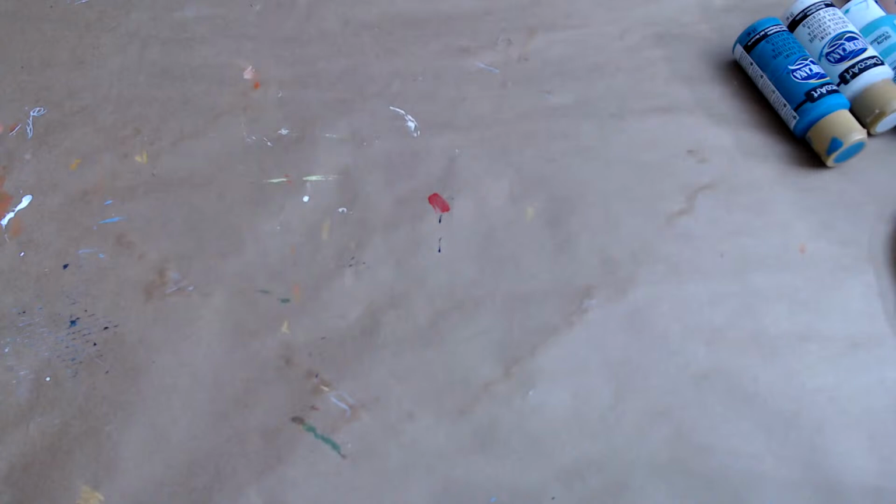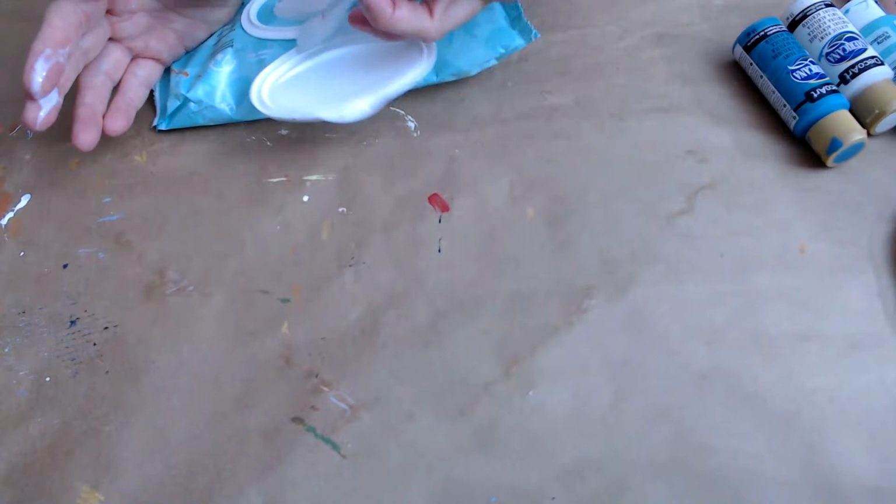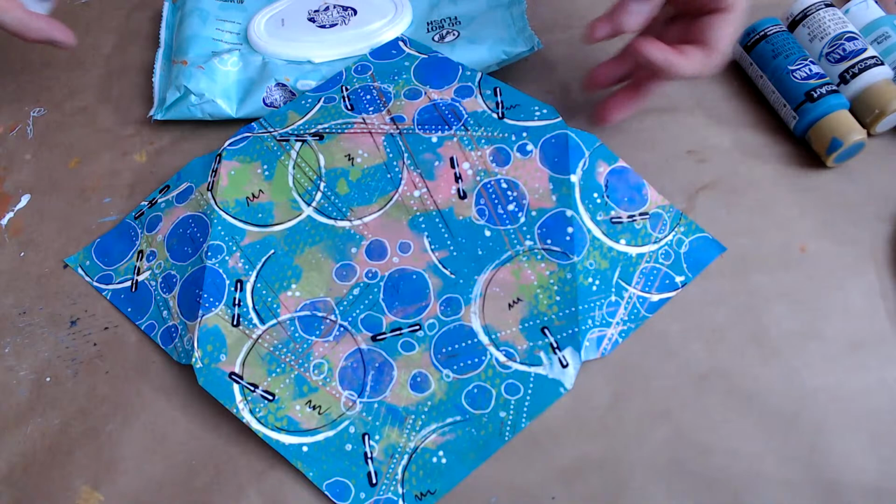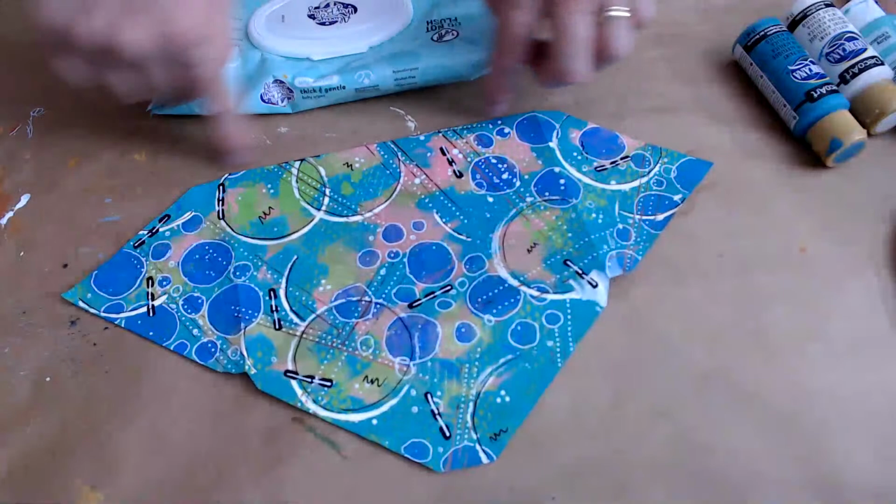I'm thinking, because this envelope base here looks like it has bubbles on it, I was going to do one of my babies that I like to do where it looks like he's looking up. So I'm going to fold the bottom part of this up so I know where the bottom of my envelope is. And I forgot to turn the autofocus off again.